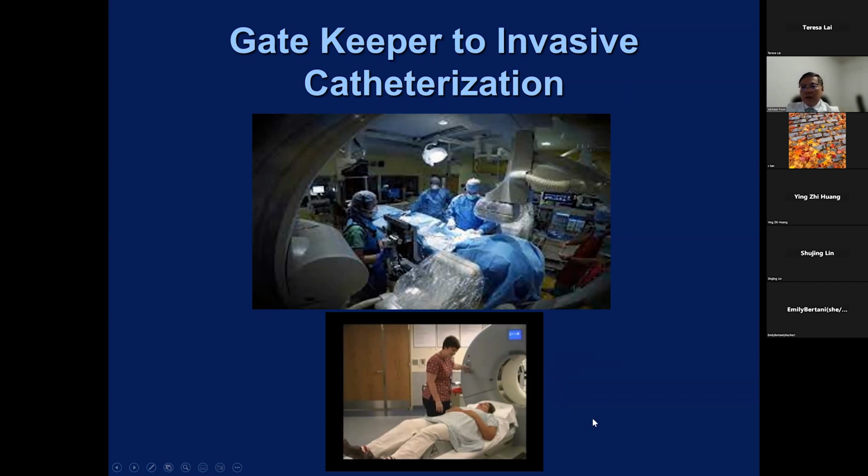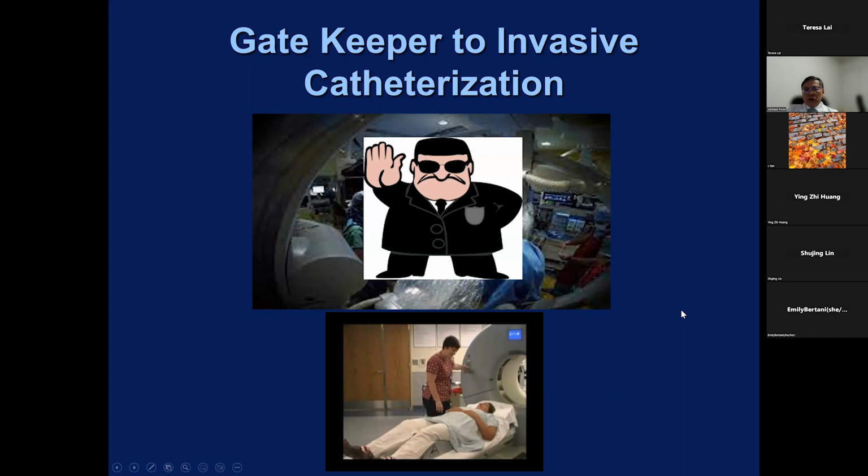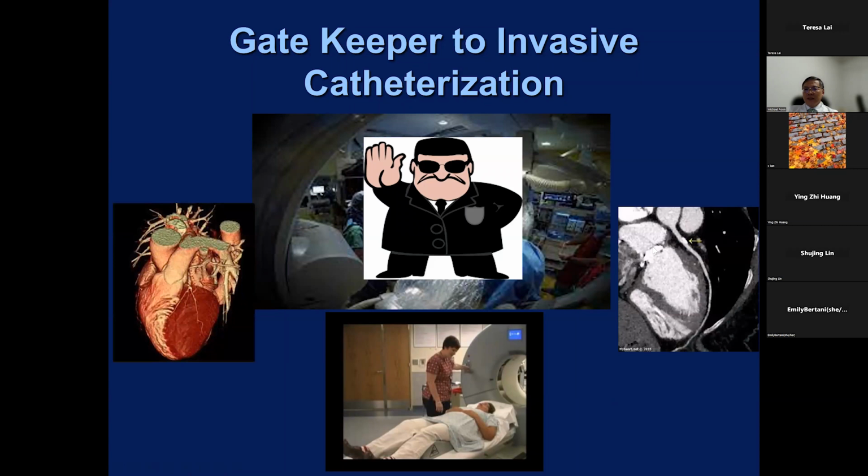Which is very important. Twenty years ago, when I first started CCTA in this country, I saw these images and I said, wow, this is going to change the way we manage coronary artery disease. This technology, with the ability to visualize the human coronary non-invasively, is such an important contribution in medicine. So we hope that now, before you go to the cath lab, you need to go through the gatekeeper. And the gatekeeper is the CTA.